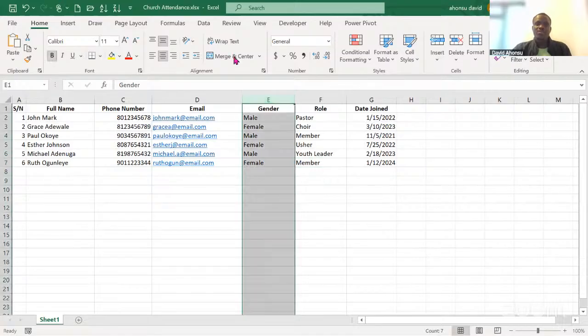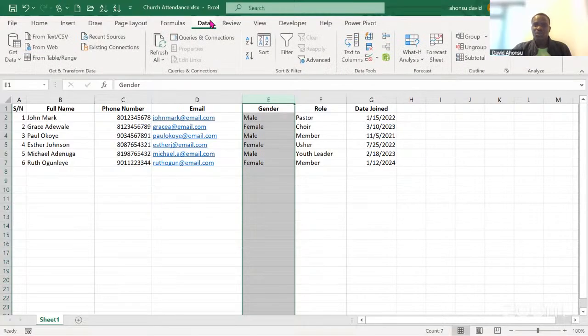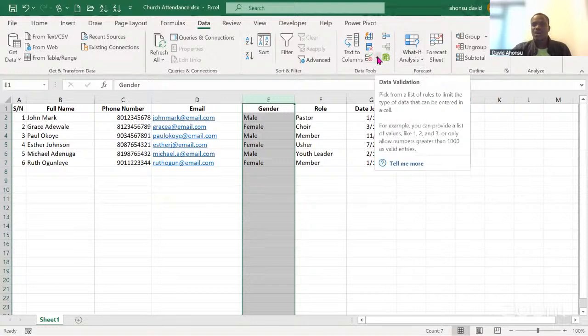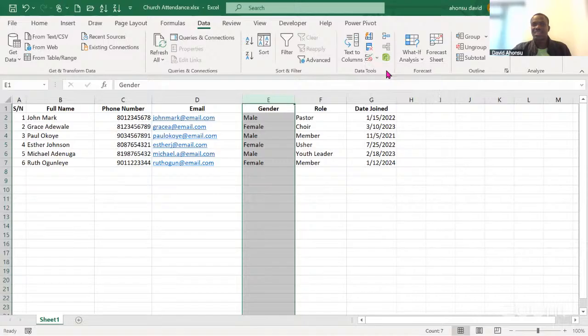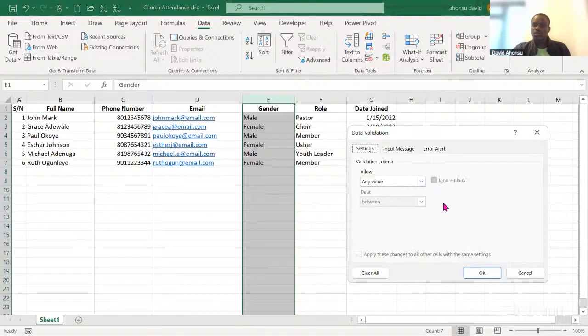the column, then we'll go to data. All right, then we'll come to this place. So in my own Excel, the name is not written out, but in some versions of Excel, you will see it written clearly, data validation, but I know that it's here. So I'll click on this and click on data validation. All right, so what do I want to do? By default, this column can allow any value, but I don't want any value. So I want a list of values.